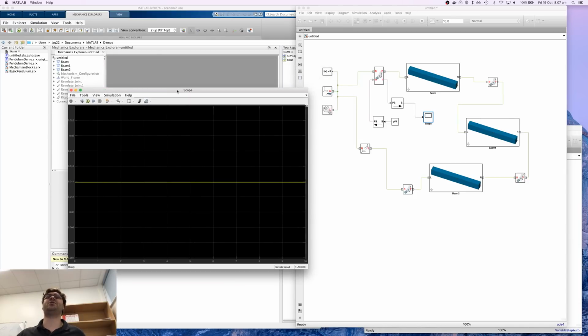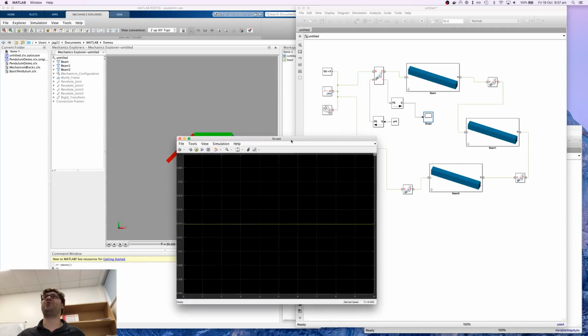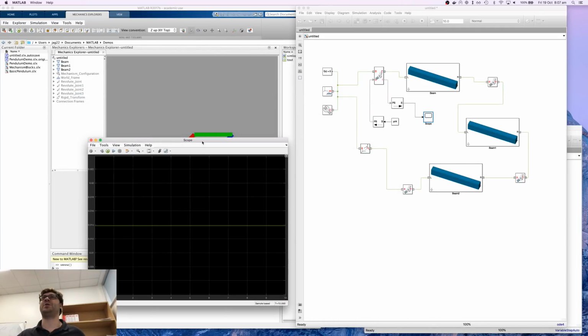So that is a quick demo just to show how you do a multi-bar mechanism. From setting it into the position that you want it to start in, and then fixing it into that position, and then determining the torque that you would need to overcome to actually move it out of that position. For your case, once you've determined that, you can then look at the motors and the gearbox ratio that you would require for your mechanism to start moving.